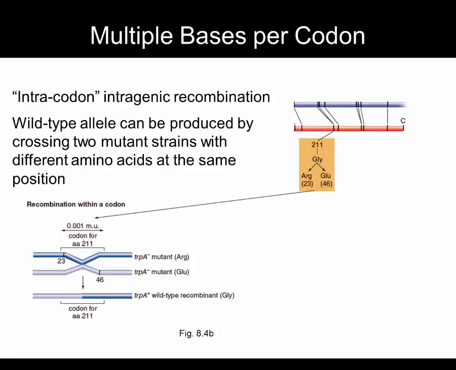Imagine glycine is supposed to be the amino acid at a given position, but you have two mutants, one with an arginine at that position, and one with a glutamate there. Even though the same amino acid is affected, the two mutants can recombine to give a wild-type sequence. Say the original glycine codon is GGA. A G to A substitution in the codon's first position gives AGA for arginine, and a G to A mutation in the second position gives GAA for glutamate. If a recombination event happens to occur right between the first and second positions of the codon, you can actually get the wild-type codon back.